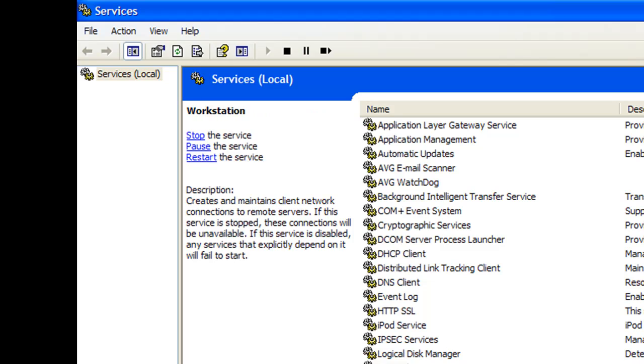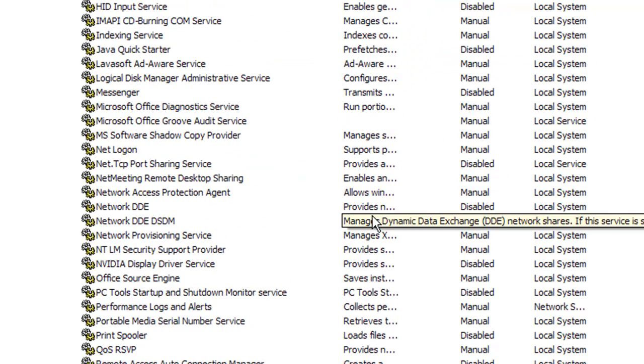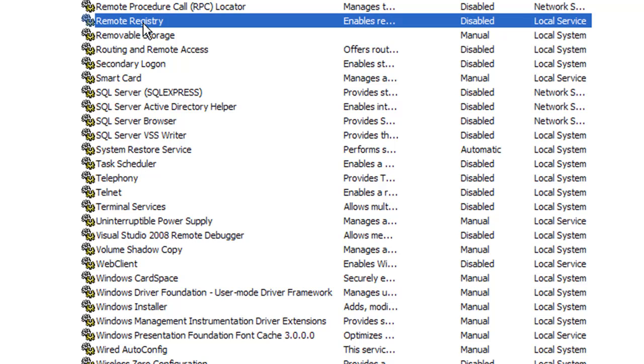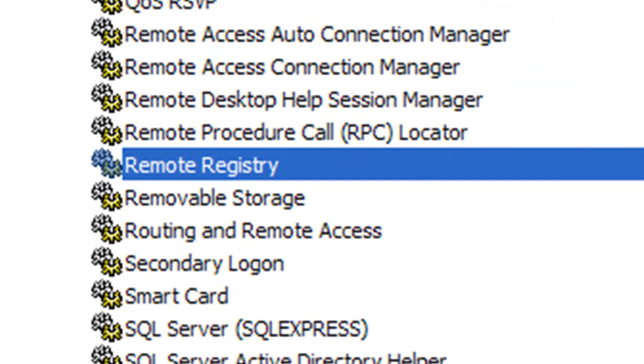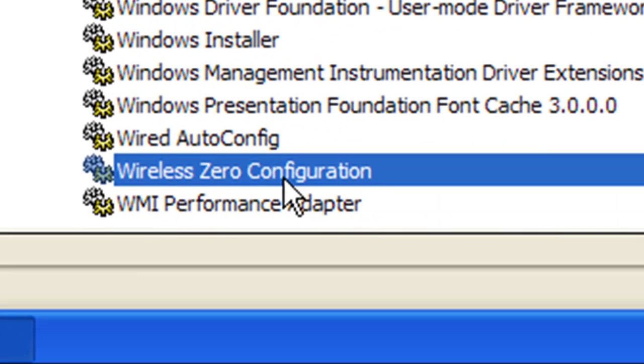Common services that you want to get rid of, or not get rid of, but disable, are like, let's take a look here. Remote Registry, if you're not syncing up with another computer on the network, disable that. You're going to ask yourself questions like, do I have a wireless connection? If you don't, disable Wireless Zero Configuration, or whatever that is.